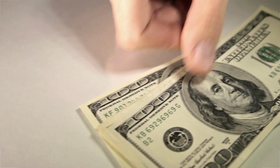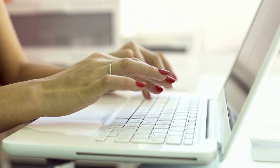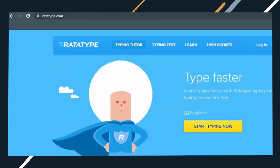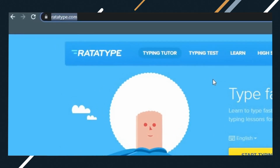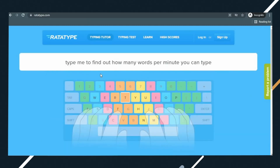The first bonus tip is as follows. Simply typing names into a search engine can help you get a higher rate. Please visit the website ratatype.com. Essentially, the front page of the website is where you can take the free typing test. Then it's up to you if you'd like it or not. I'd like you to click on this yellow symbol, which will take you to a website where you can begin typing on your phone or computer. I'd like you to take the typing test so that you can get a typing certificate from this website.